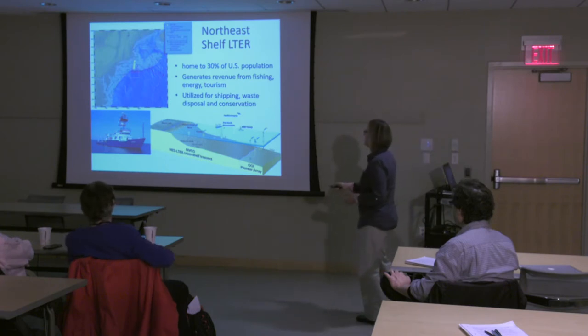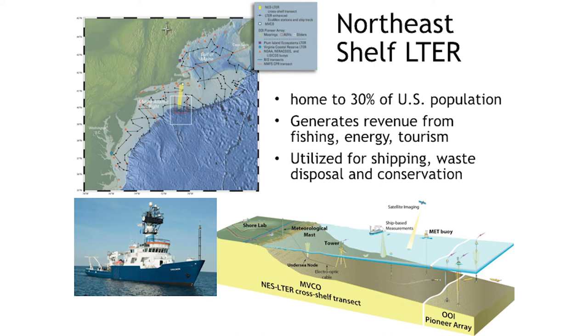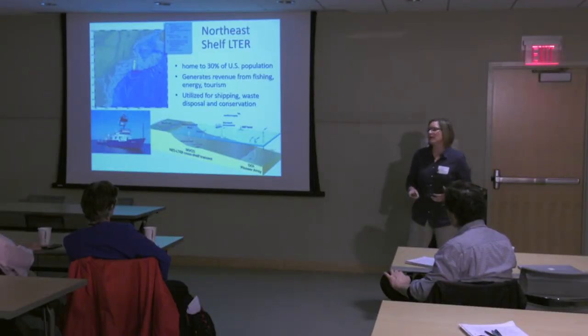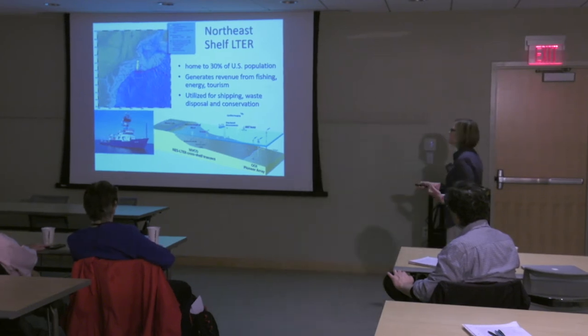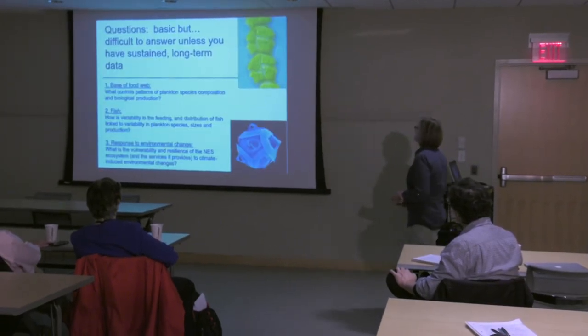This picture just shows the Endeavor. That's one of the ships we take out. And I put this up to point out that we're taking into account different kinds of assets that are out in the water. So we have buoyed assets that are part of an ocean observing system. We have autonomous vehicles that are moving around collecting data. And we have cabled towers that are near shore. So basically, while I'm speaking, there's data being collected. Okay, so we get continuous measurements in addition to ship-based measurements that we go out multiple times a year for.